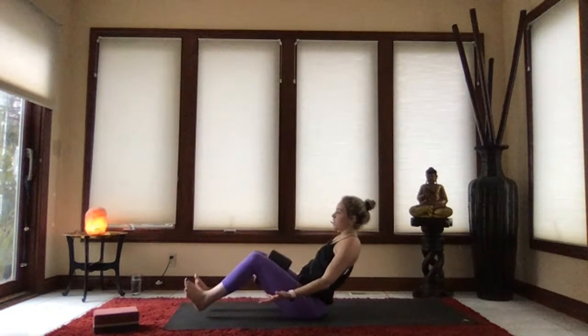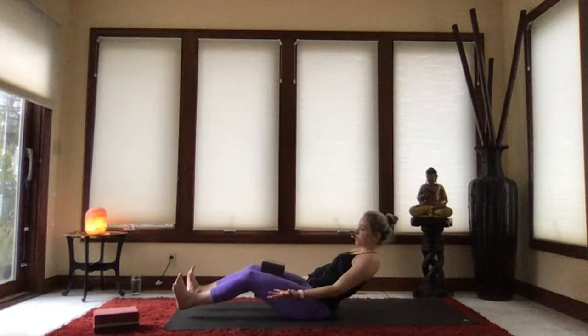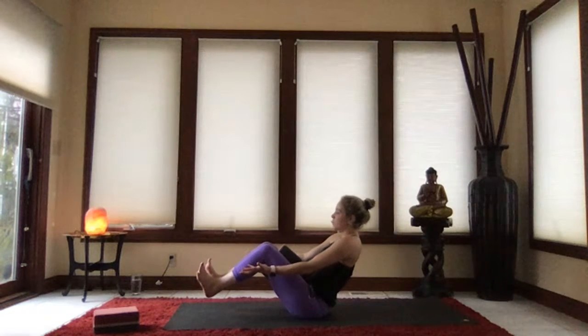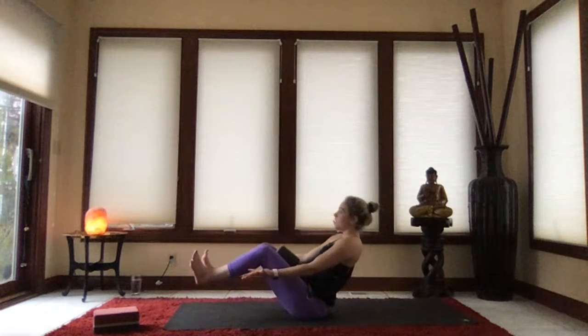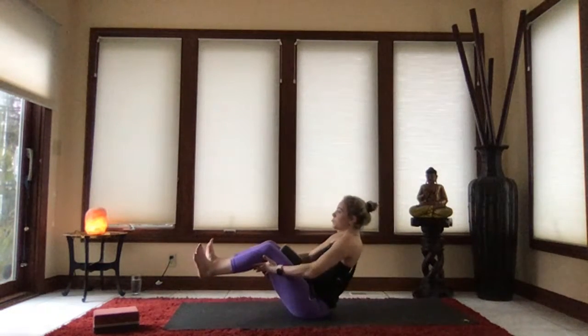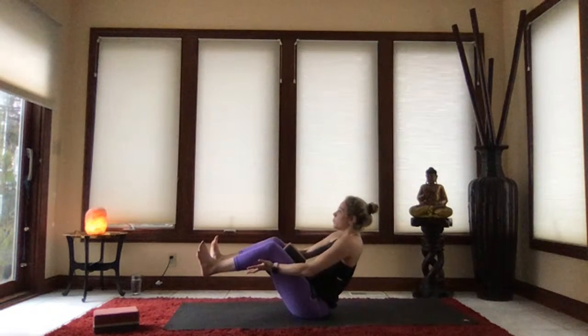Lean back enough that you feel it. Breathe in. Low boat. My low boat looks different than yours probably. Lift up. That's it. Stay in the center of your sit bones. Go low. Lift up. 3 more. Let's go. 3, 2, 1.